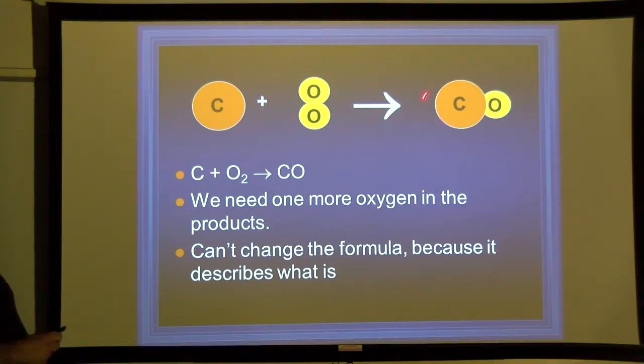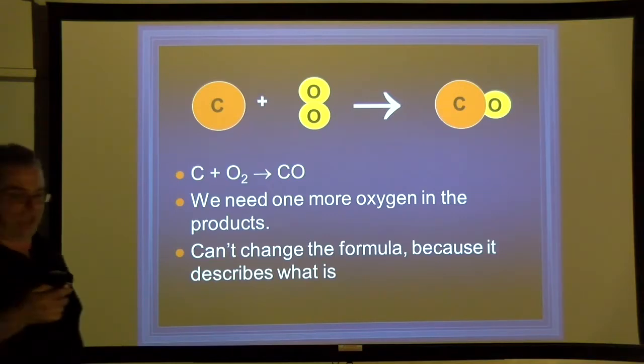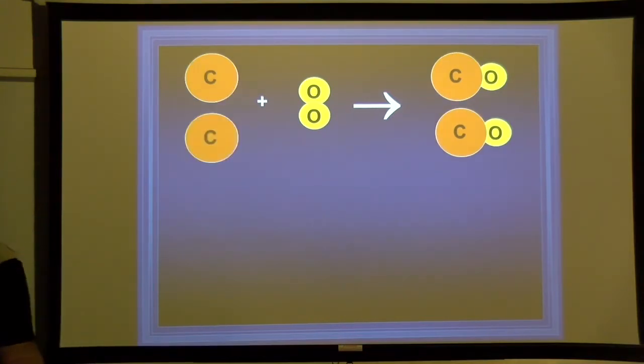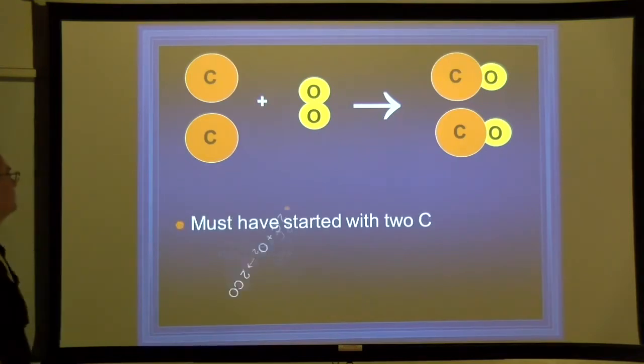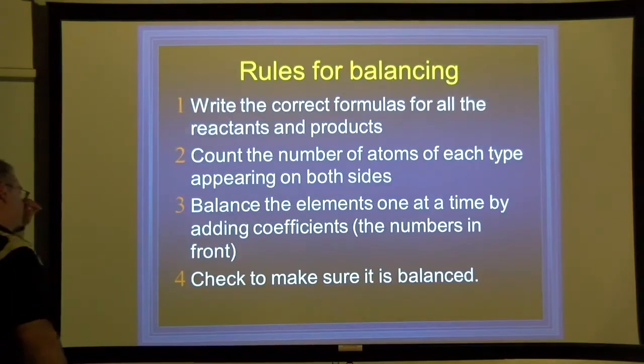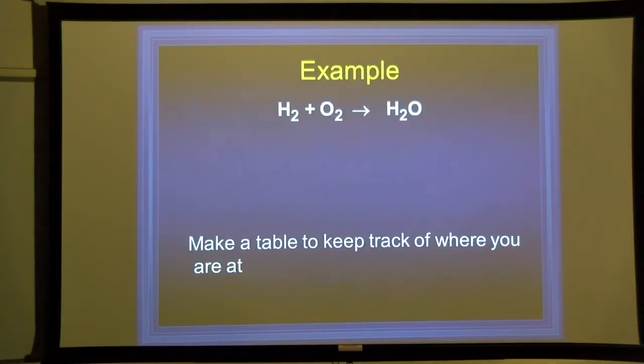So you can increase the number of particles, right? I can put another CO over here, and then come on this side and put a 2 in front of there, and we're all set. We'll be balanced, right? Now we're good. But then when you rewrite this, you're going to put 2C plus O2 molecule yields 2 COs, right? That's how you would do it. So balancing is very important.